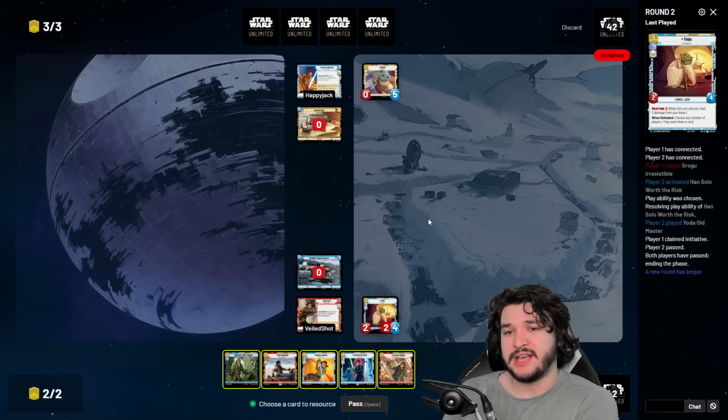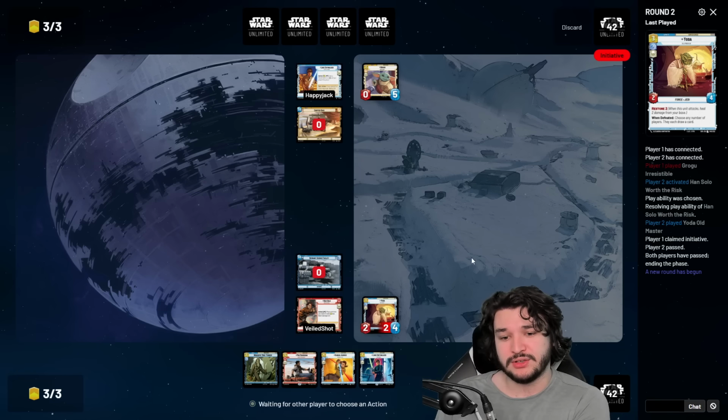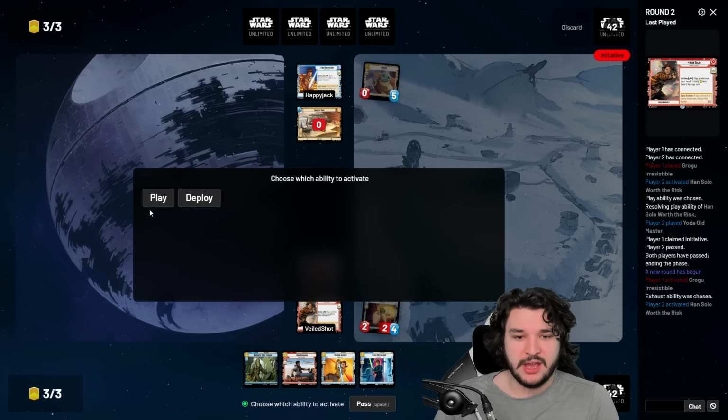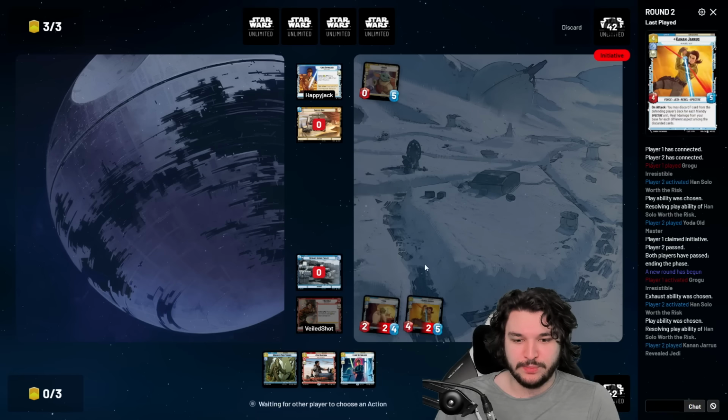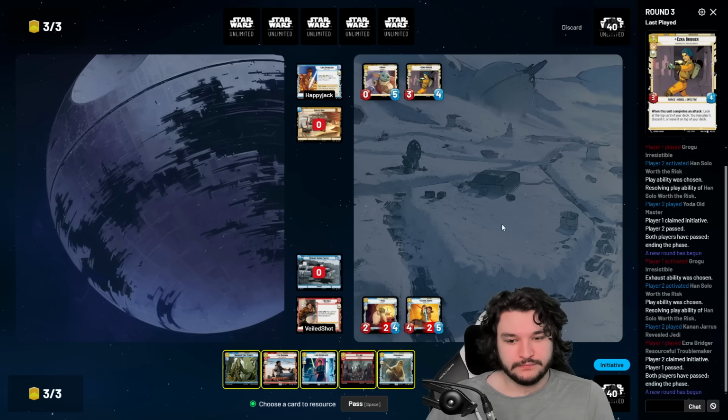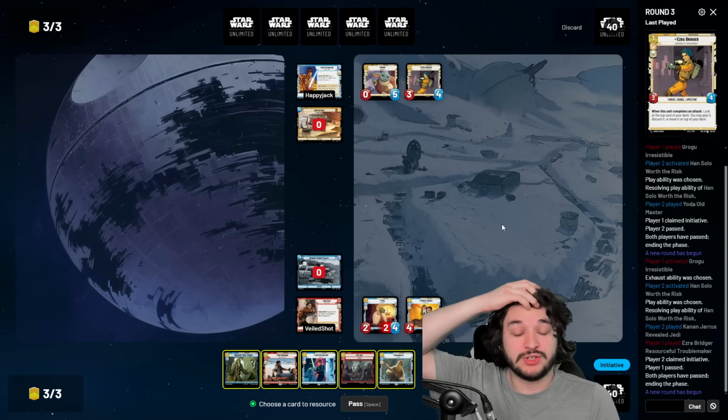Now they could play some sort of upgrade on this Grogu. Looks like they're going to exhaust. Okay, that's fine. I am just going to play out a Kanan, and we're going to claim initiative. And we drew ourselves a Pillage, which looks amazing here.